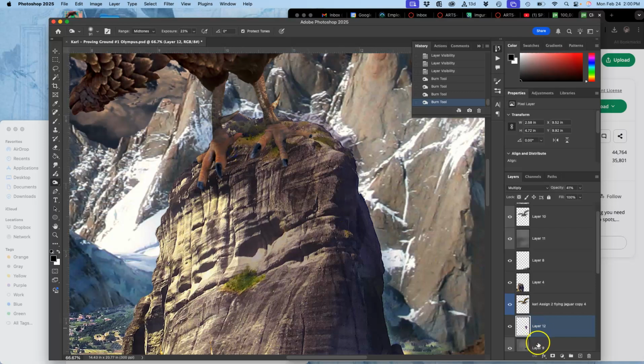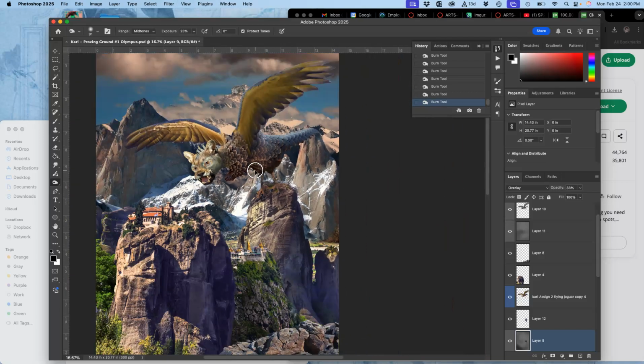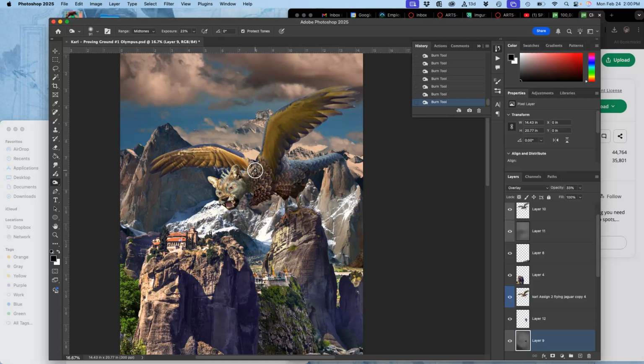And it will allow me to do that with quite a bit of subtlety. All right. So I just drew that shadow, right? And it makes a big difference.